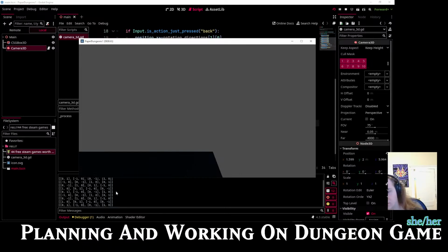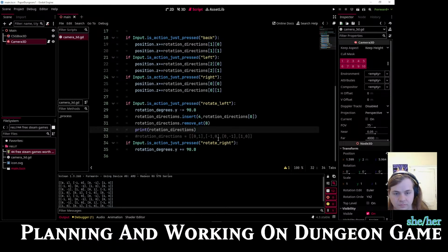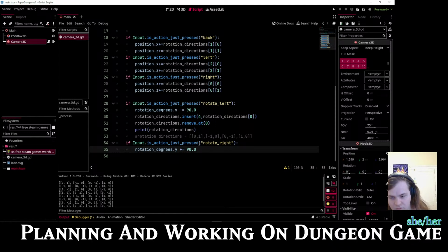Great. So now I just need to do that backwards. So rotate, in this case I'm taking the 0th element and putting it at the 4th element.